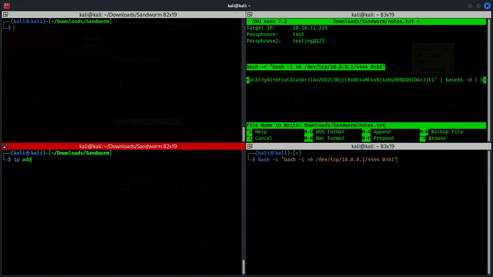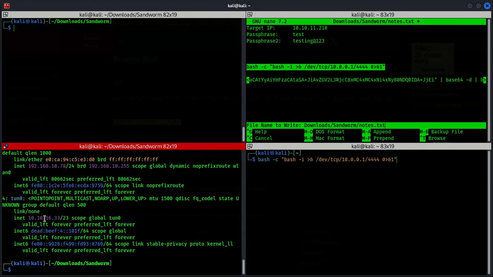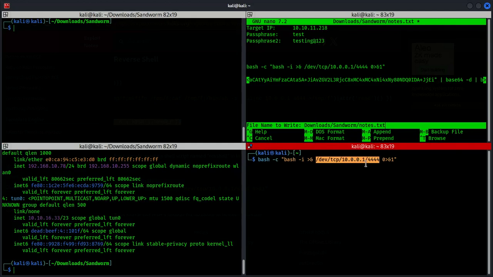So what is my IP address? Let's update this information here. We will use port 9001 for this one, and we are going to echo this whole string into base64. There we go. This is the string we are looking for.